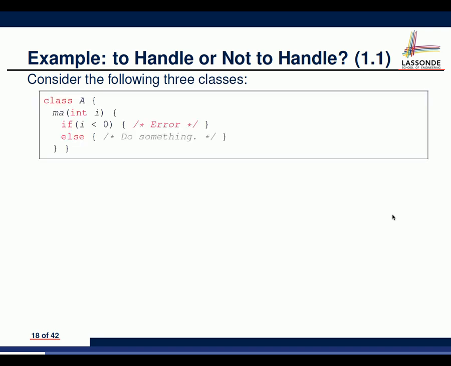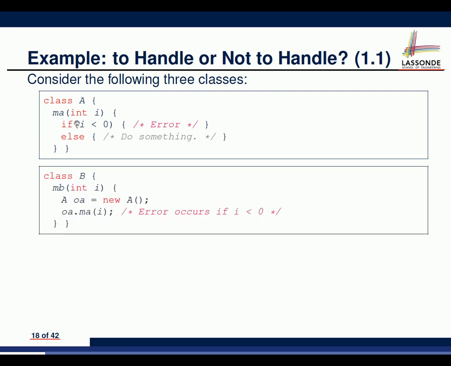Let's say, again, I make it very symbolic, okay? Let's say we have a class A, and then we have a method called MA, method for A. It takes an integer. If the integer is negative, there should be some kind of error. In this case, throw some exception, right? Otherwise, we do something useful. So that's the first level, the first method. When you call MA, it might somehow throw some exception eventually.